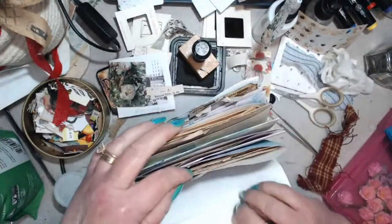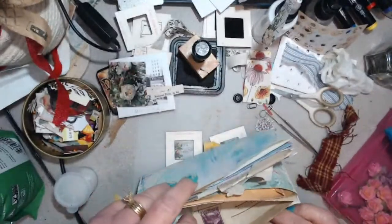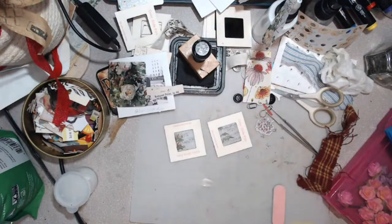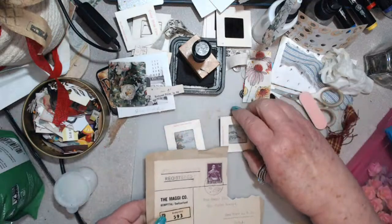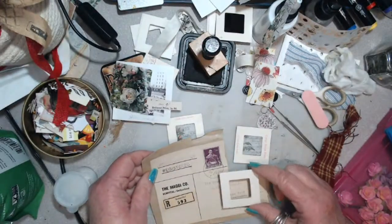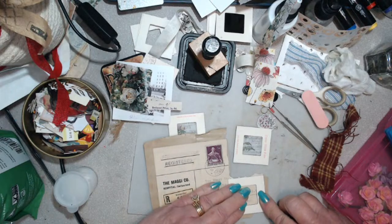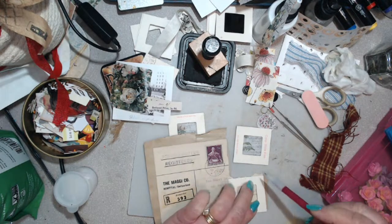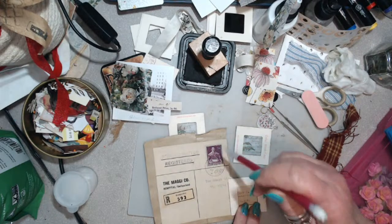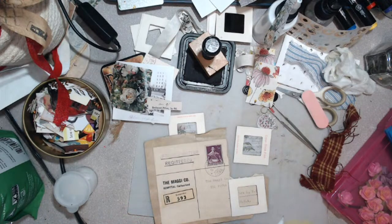So this is one of my envelope journal storage things. Oh, they're cute. A lot of stamps. See, this might be cute. Let's just see. Let me get one of these. That might be cool because it says New York. I'm not overly attached to New York, but so I'm just tracing this. I apologize for the glue that's stuck to my nail. If I go to pull my glue off, I might pull the whole nail off.